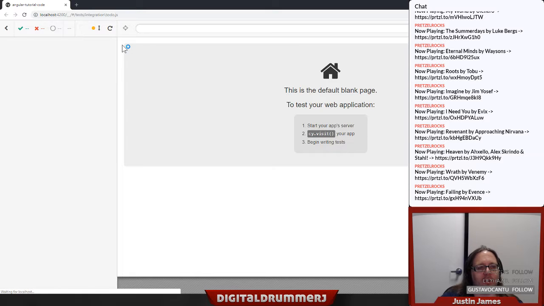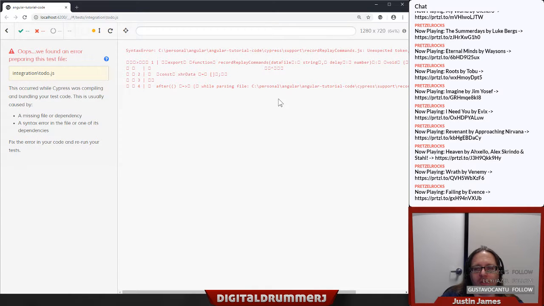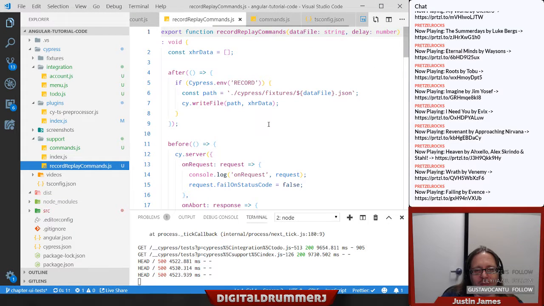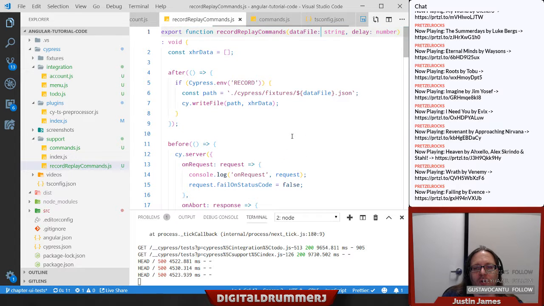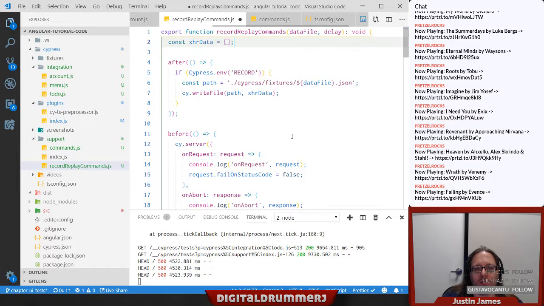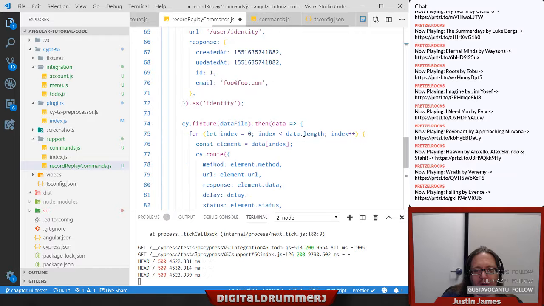No whammies, no whammies. Come on. I was not expecting it to error on that piece. Oh, it's erroring because, like a good TypeScript developer, I actually typed all of this stuff. So if I go through here and we get rid of all of those pieces, take a gander down here.